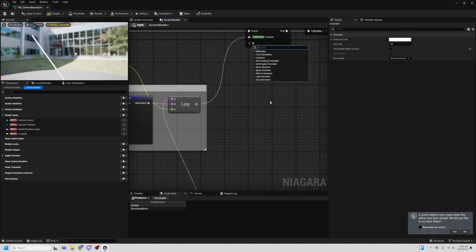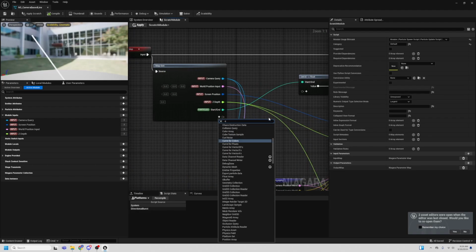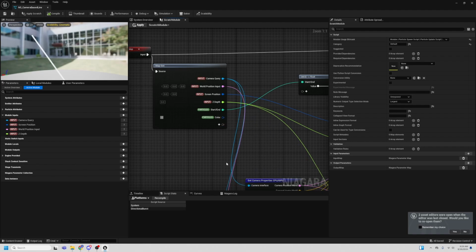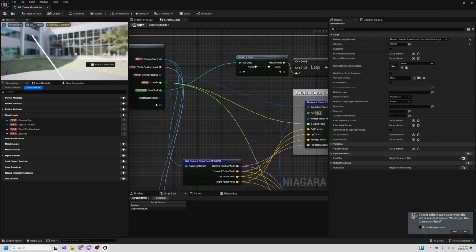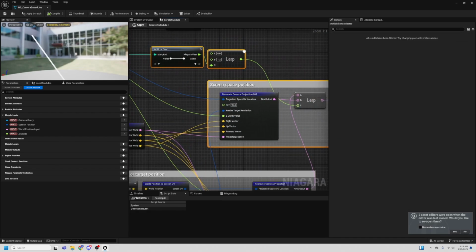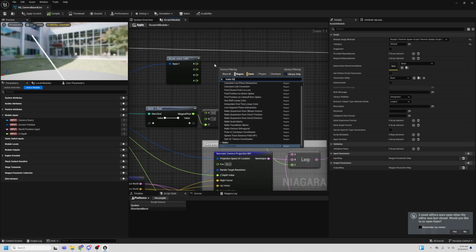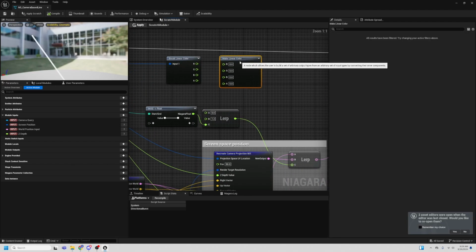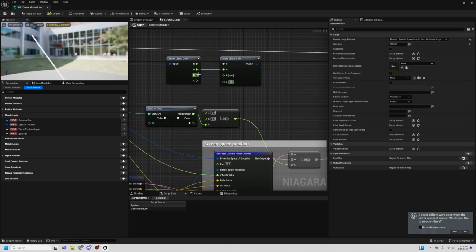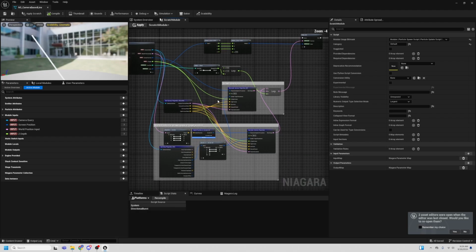And then we can get the color. So we can get whatever color we have here. This is our particle color, whatever color we're using. We'll just drag it out here and go break. So we're breaking out our linear color, and we'll go make linear color. So we have our linear color. Plug it in, and it's just the alpha now that we need to map as well across our screen space.